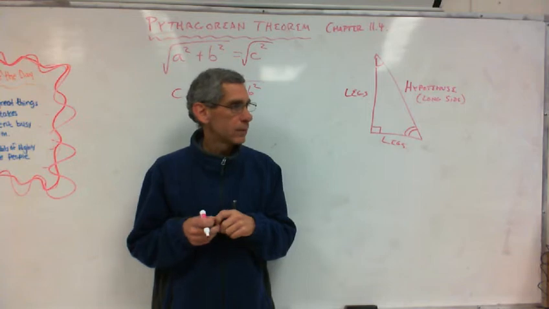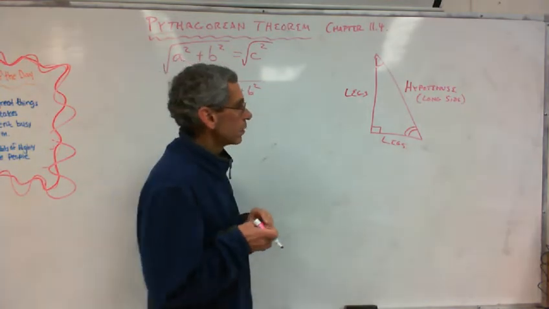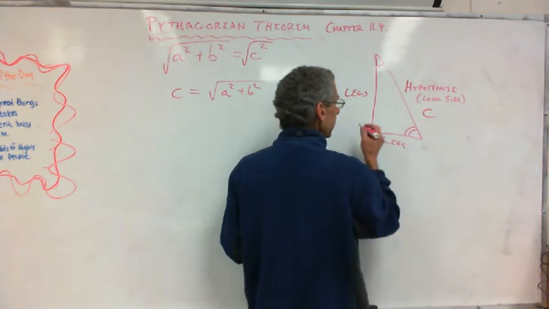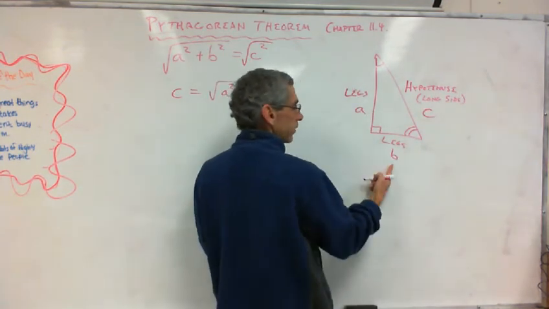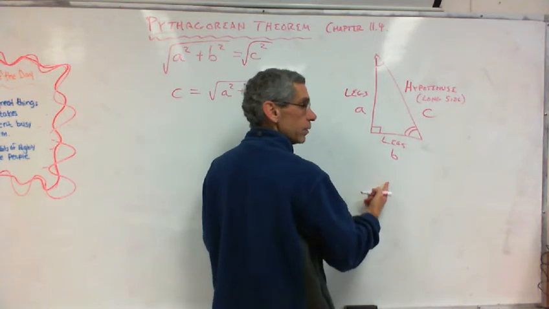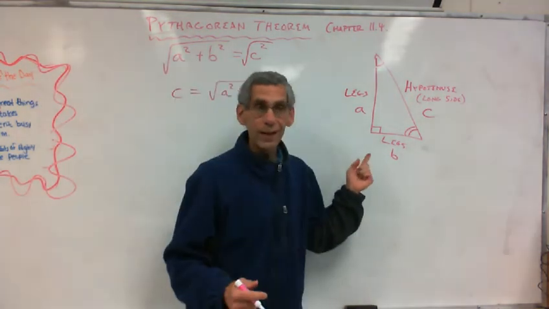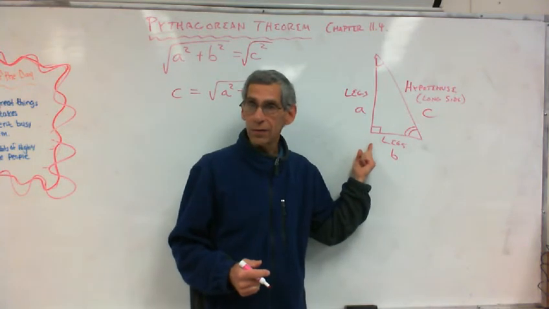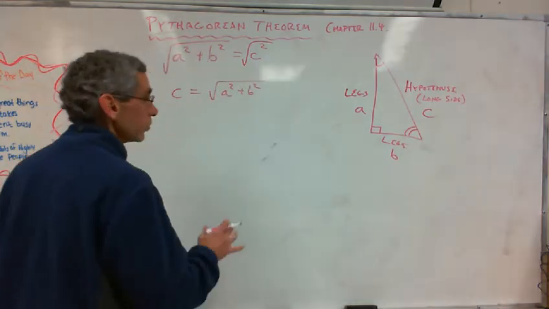And so now, what's your A and your B and your C? A and B are the legs. It doesn't really matter which one's which. And then the hypotenuse is C. So hypotenuse is always C. The legs are A and B, and you could make this one A and this one B, or the other way around. Doesn't matter. How do you know they're legs? They're attached to the 90-degree angle. Yes, they touch the 90-degree angle. So that's it.